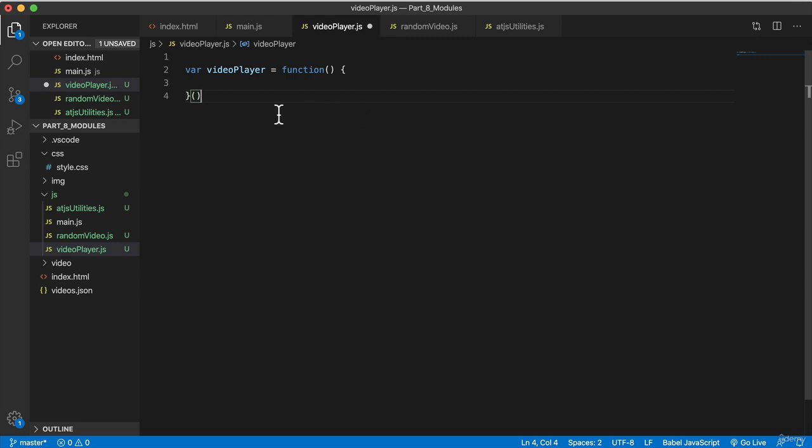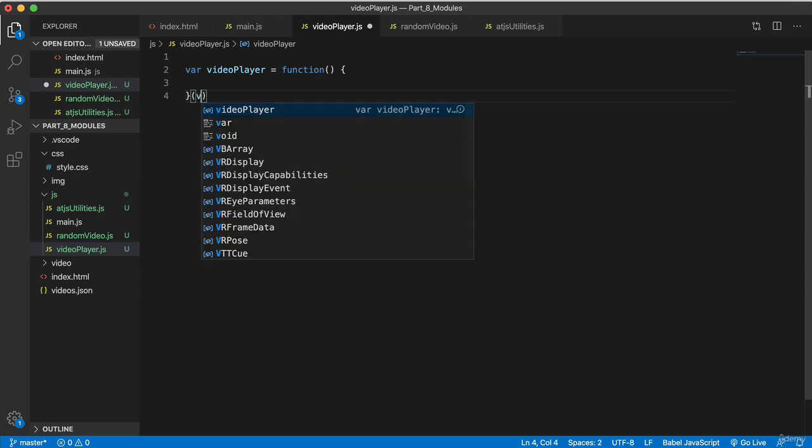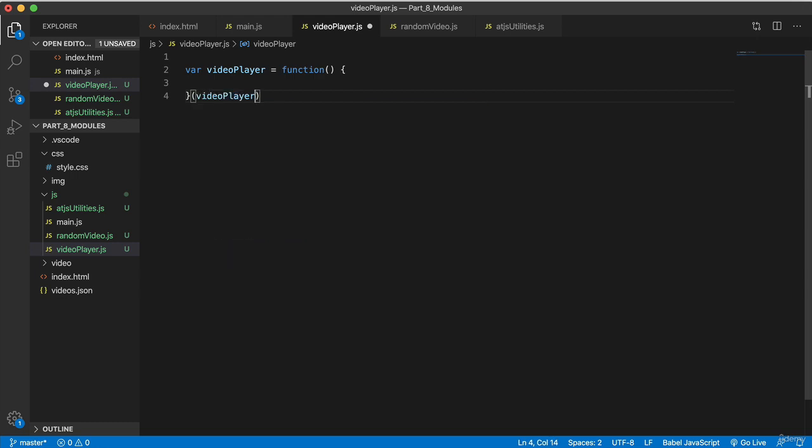Now, in order that we don't disrupt something that may be on the global space named video player, we're going to add this part here. So if video player exists, it's going to pass it in. If it doesn't exist, it's going to pass in an empty object. Now remember, in order for that to work, we have to use var as our variable declaration.